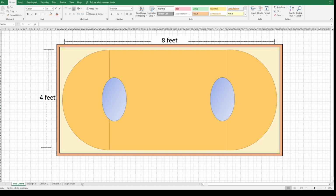What you are now seeing is basically the bottom-up view of my table as I envision it in its final state. So those blue ovals are basically the legs of the table, the columns that actually support the structure. The racetrack pattern you see is the existing game table surface, which as I said earlier, varies between 1 inch in the center and 2 inches around the perimeter of the table. So it is a good, stout, thick tabletop. Then you see the plywood that's going to extend the tabletop. And beyond that, you see the perimeter, which is going to be the apron of the table, the new side of the table.